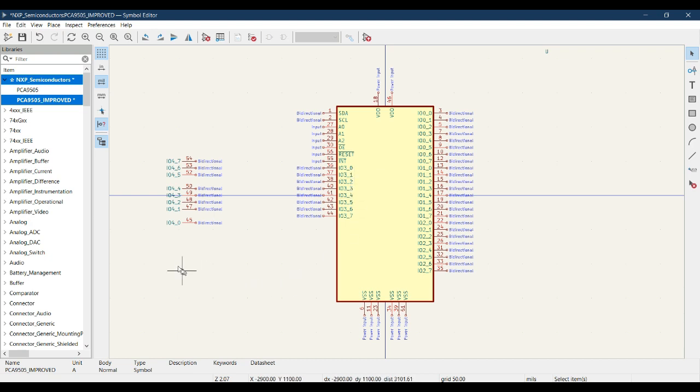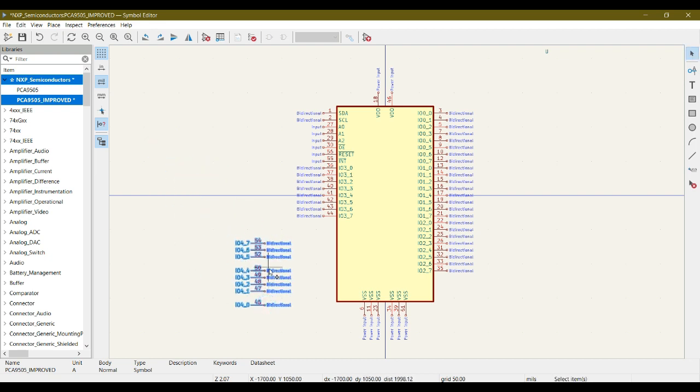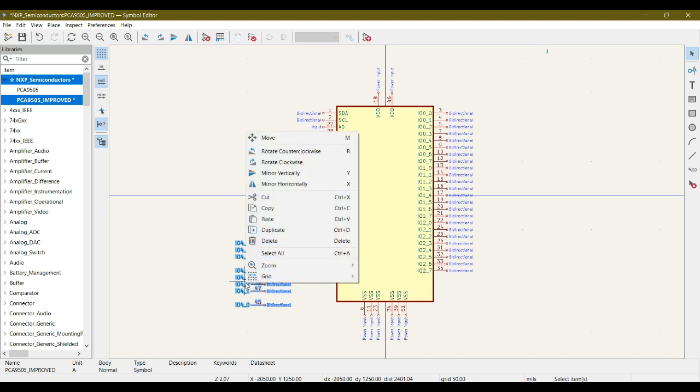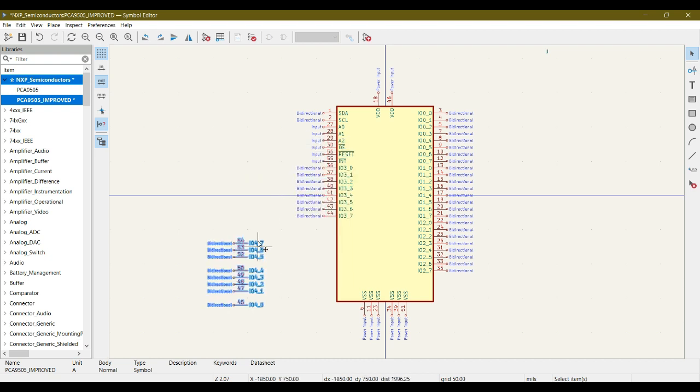So let's arrange our bank 4, move over here, let's select these, right click over here, right click and mirror horizontally, and we have 7 above.